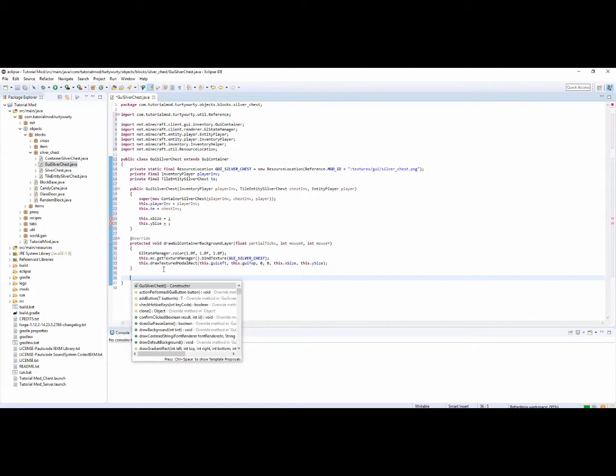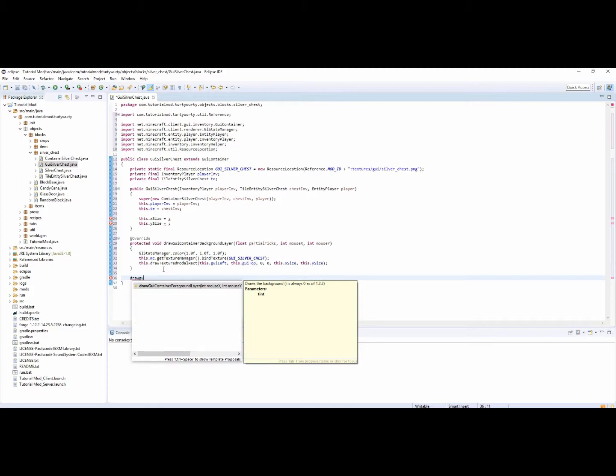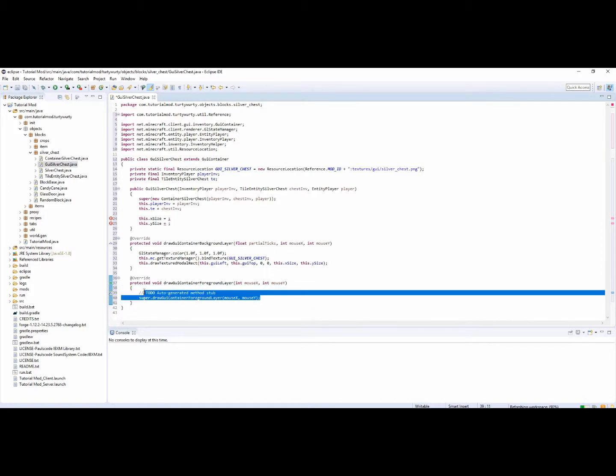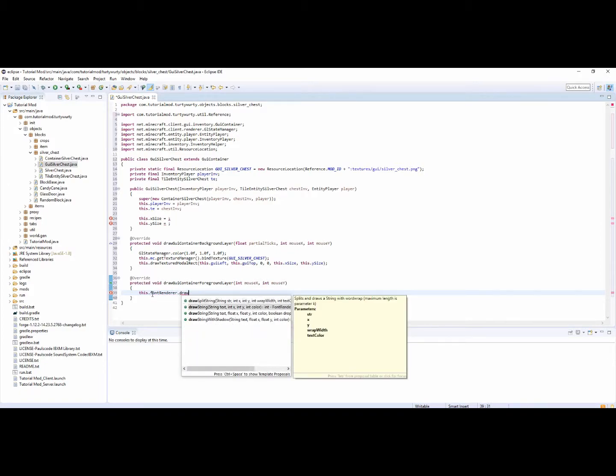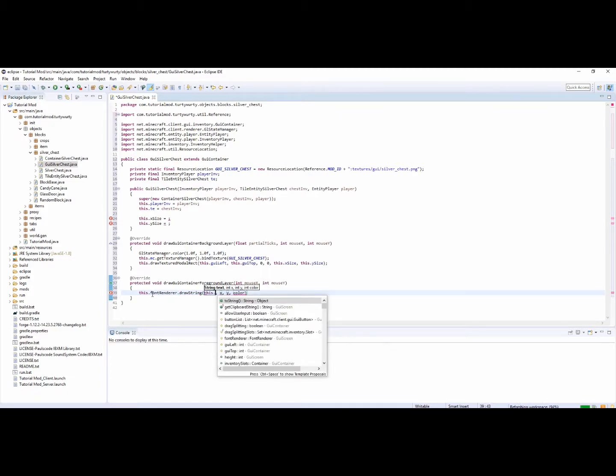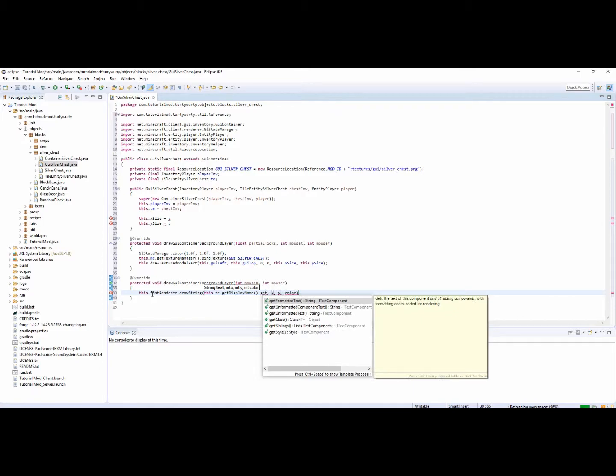Now we want to draw the foreground, so drawGuiContainerForegroundLayer. Inside of this we want to do this.fontRenderer.drawString, this.te.getDisplayName().getUnformattedText().